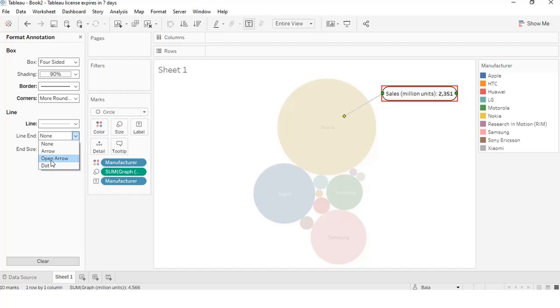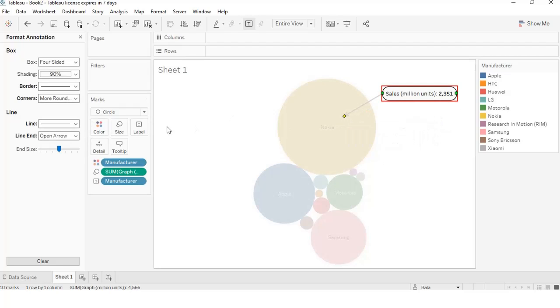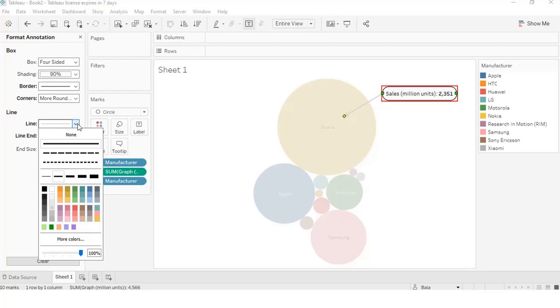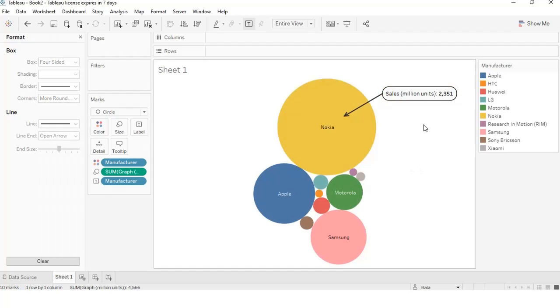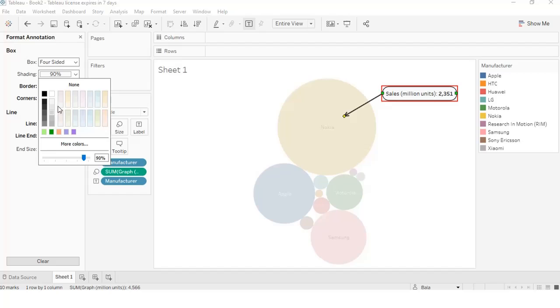If you want the open arrow, just choose it. So this is the open arrow. If you want to change the color of the arrow, you can change it. That's one. Then we are also able to change the background color of the sales million, like this is shading.